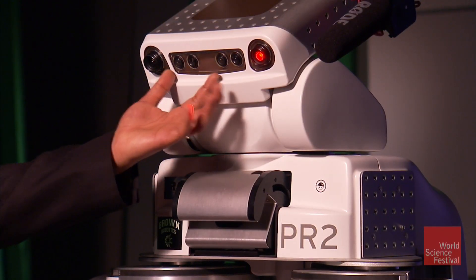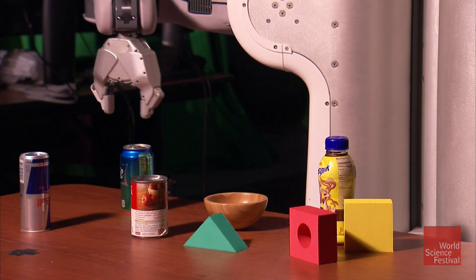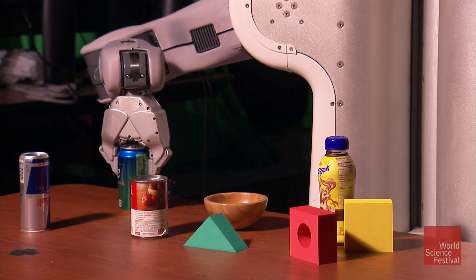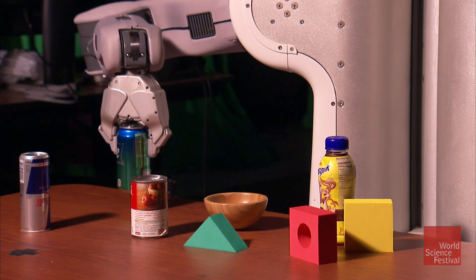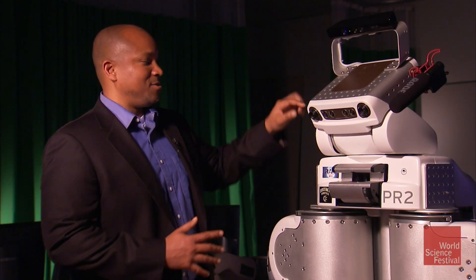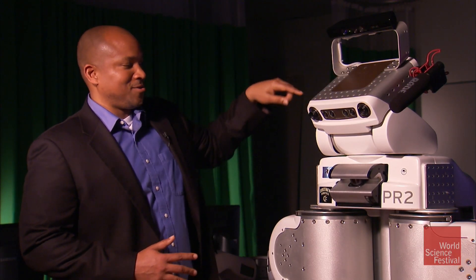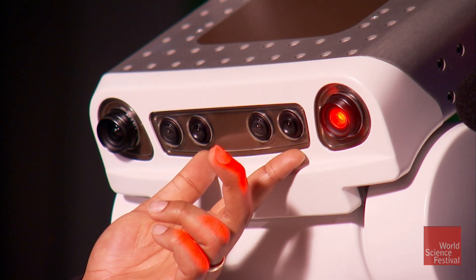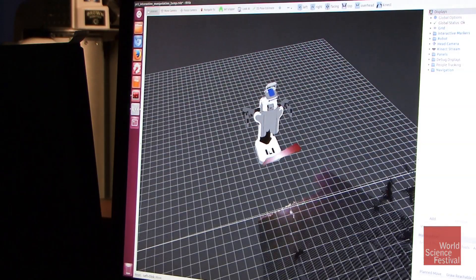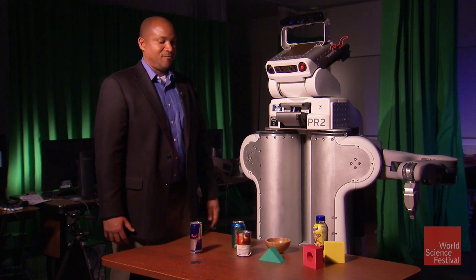It seems pretty obvious that a robot could see with a camera and hear with a microphone, but there's more to it than that. Perceiving the shape and distance of an object is a surprisingly complicated and important problem to solve. An alternative way to see depth in images is to use essentially a camera with a projector display. That textured light, when projected onto a variety of different objects, lets you infer the depth of those objects — you know what pattern you're expecting, so you can see what that pattern looks like when put on various objects.